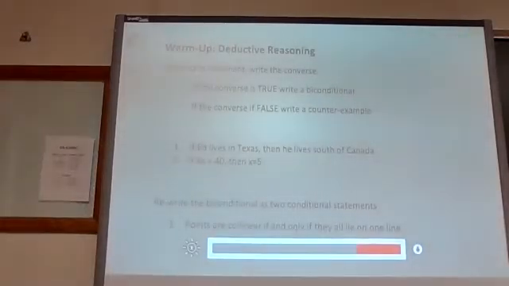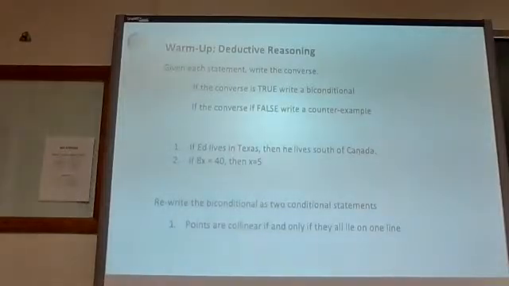Okay, some little deductive reasoning, some if-then statements. So on the first two, it says, given each statement, write the converse. If the converse is true, write the biconditional. If the converse is false, write a counterexample. So on the first one, it says, if Ed lives in Texas, then he lives south of Canada.